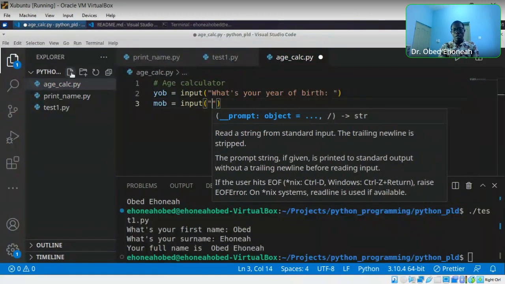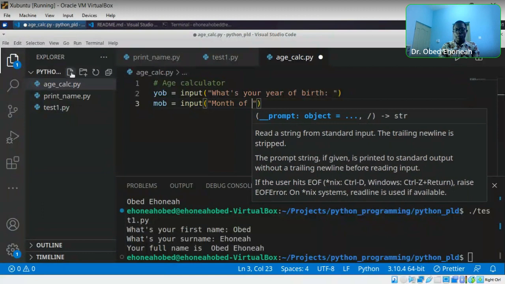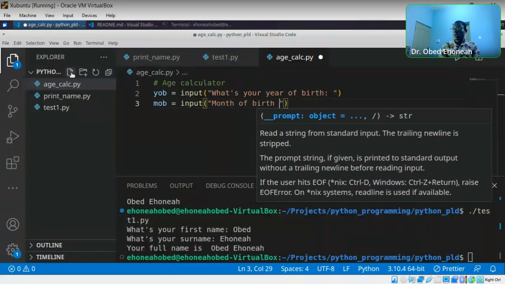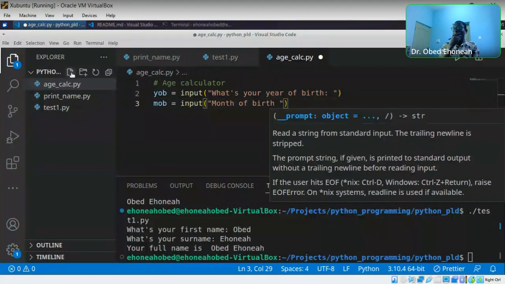So I can just say month of birth from 0 to 12, just to prompt you that I want you to choose between 0 and 12.